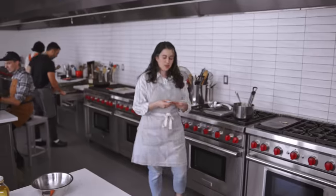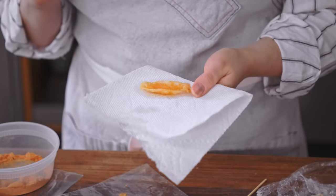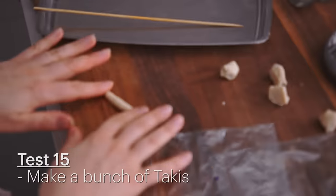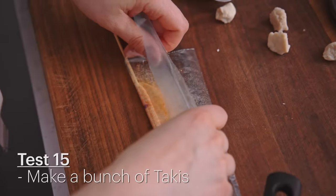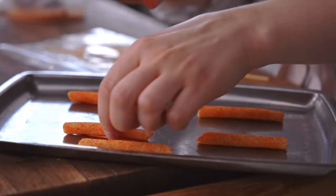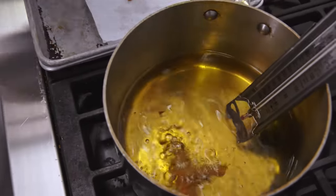Oh my God. So I took it out of the oil before it was crisp because it exploded. Which tells me that I have to dry it first, which means I think I'm gonna bake them and then fry them. That's super useful. And I'm gonna basically sit here and form maybe 5 takis as a test. So I'm just gonna do some quick assemblies. I feel very good about these. I think that on a basic level, there's a path forward with this method. All right, now I'm gonna do something kind of stupid and just dump them all in the fryer. All right, let's see what happens.